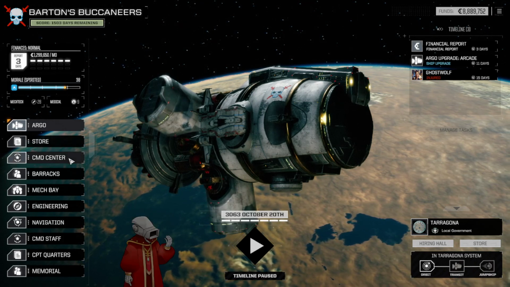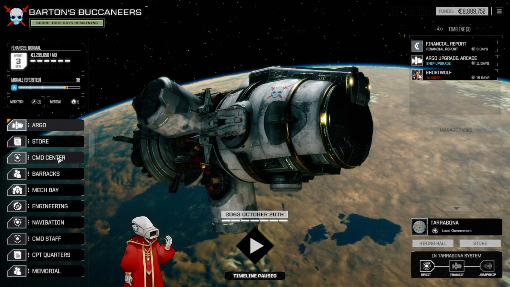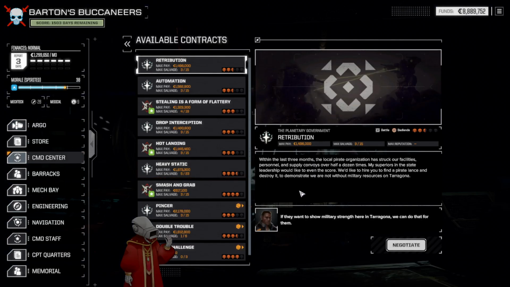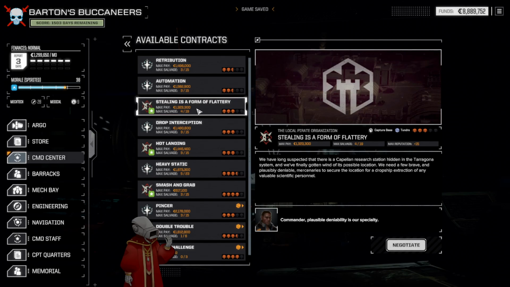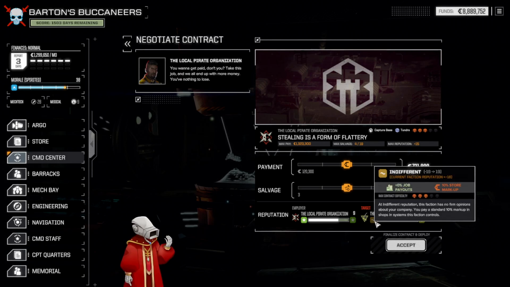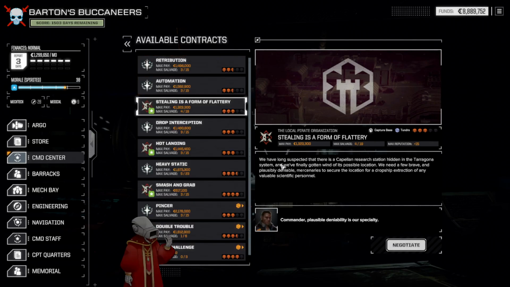All right, well, we're done with that part of this. I guess this was short. We should go find ourselves something else to do. I'm gonna piss off the Capellans. We've rebuilt our rep with the Capellans to indifferent. I'd rather not drop below that at the moment.